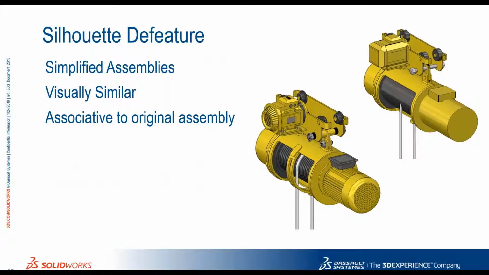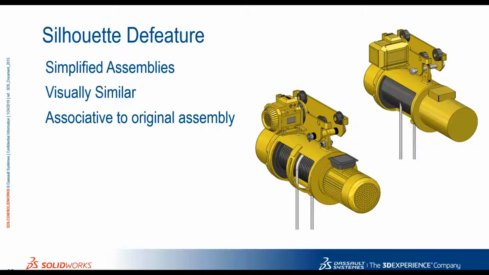Now we'll look at the Silhouette D feature. This allows us to simplify our assemblies, whether for performance gain or if we have the need to maybe send these out to a customer or to a potential customer, or we want to put something that we're proud of that we've created out on the web, but we don't want to give all the proprietary information of how we modeled it or the full blown visual style that we have that is unique to us and us alone.